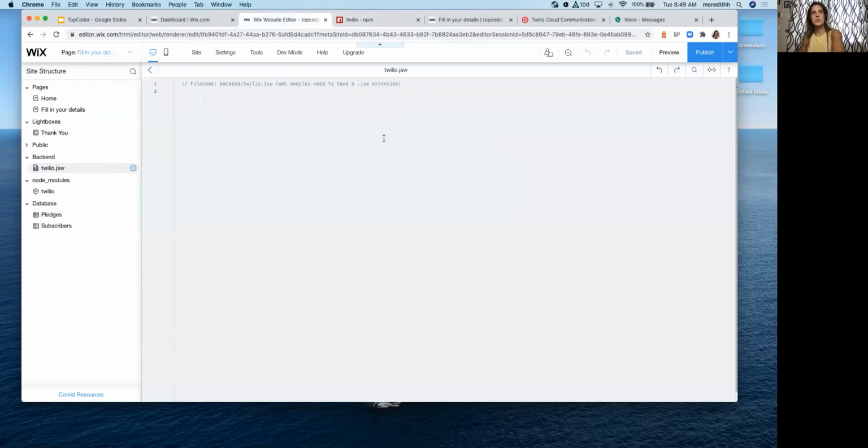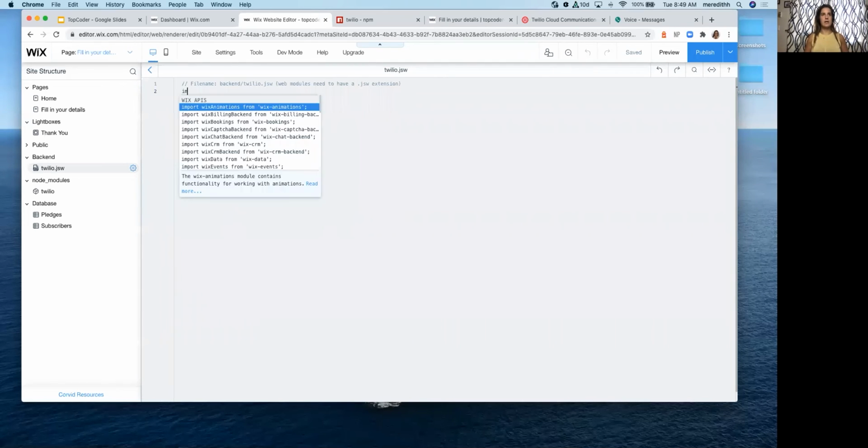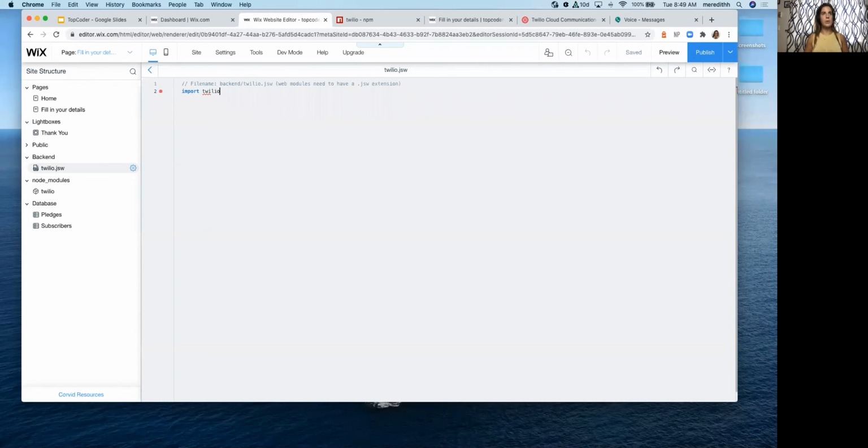All right, back to the Twilio backend. The first thing that I need to do is import my Twilio helper. This is going to be case sensitive, where I'm going to grab Twilio from Twilio here, and then I'm just going to name it Twilio to work with. I then also need to stub out a function, maybe called sendSMS, and this will take in a user's name and a phone number.